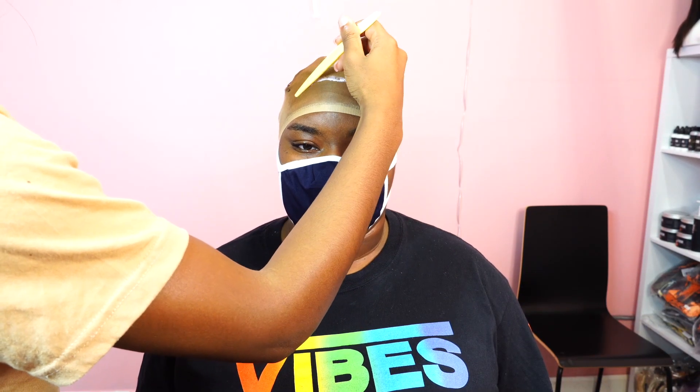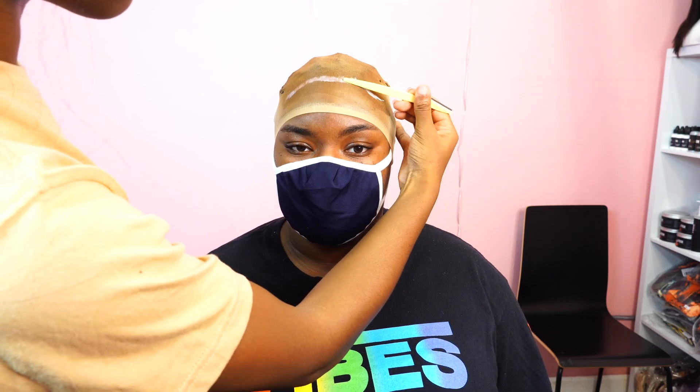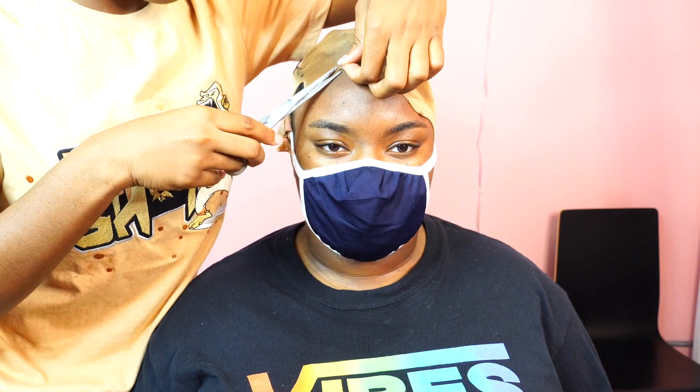I'm going to be applying one layer of adhesive and let that dry before I cut. This part is very crucial — it definitely needs to be super dry before you cut anything, because if it's not completely dried it interferes with how the cap is laying and you'll end up doing more work than you need to. If you find the fabric rolling back a lot, chances are your cap isn't completely dry. I also forgot to mention — off camera I did sew the areas where only the closure portion of the cap would be.